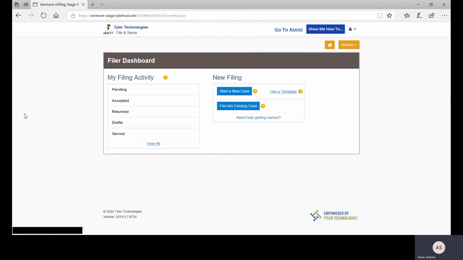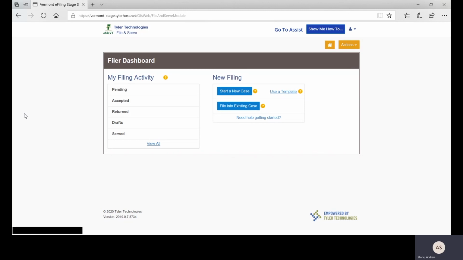Now, I've been mentioning service contacts for e-service, and I want to go back and talk about those in a little more detail for a minute. There's a number of different ways that you can add service contacts for yourself or your organization onto a case. It's not an automatic thing that happens just by virtue of filing the case. It's an affirmative step you have to take. And within a firm or an organization, there may be a number of people that are listed as potential service contacts. So one of the follow-up actions that you would take when a case is filed is to assign the service contact.